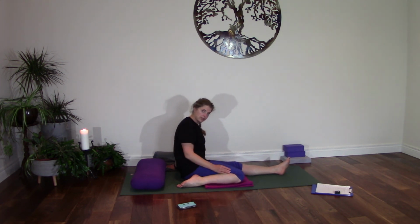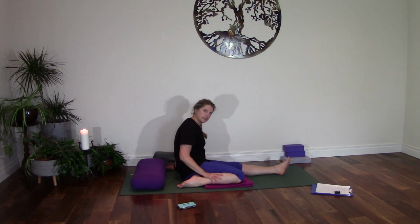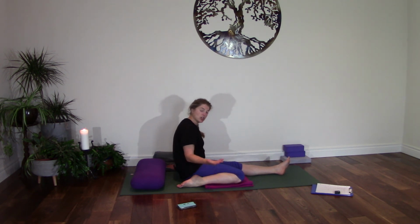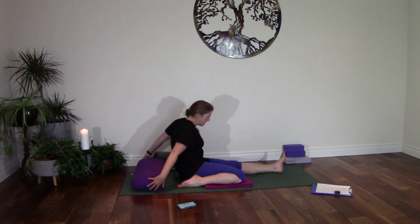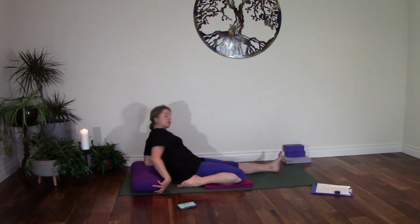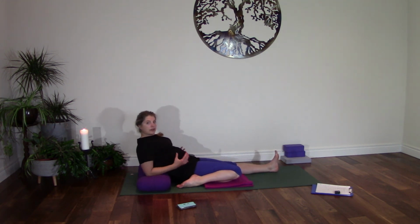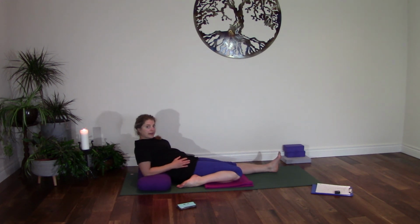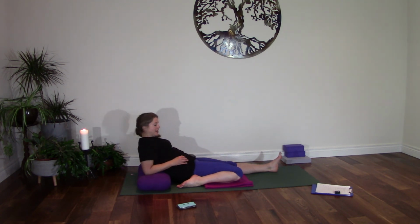If you're going closer to a half hero sort of pose, bring the flesh of that right calf out to the side a little bit more, and the right knee works its way directly down towards the end of the mat. Now, options are elbows back on your bolster, and you'll find you can support your low back there as well, the lumbar spine, and just work towards creating that opening in the front inner thigh on the right side.